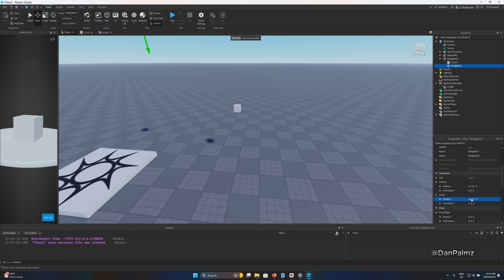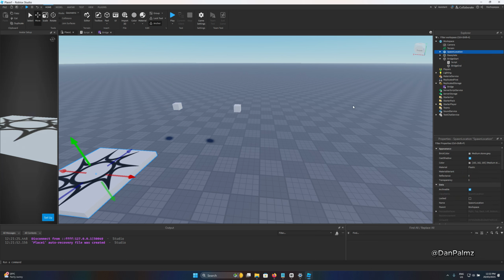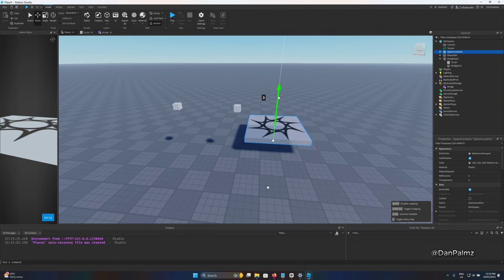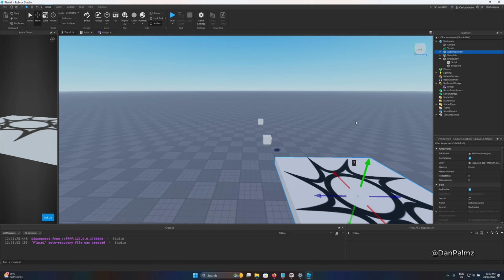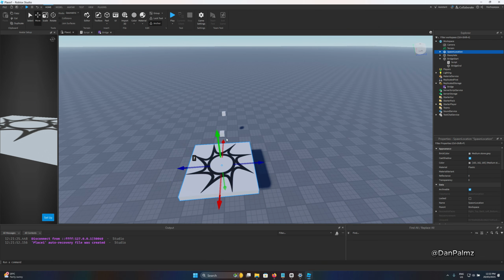Move the bridge back down to 10. And we'll keep it in one plane for the moment. We'll also move this up so that we can spawn up near our part.